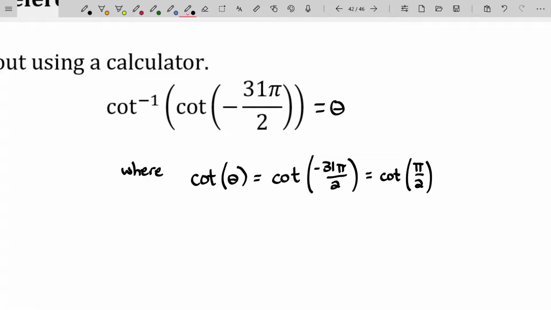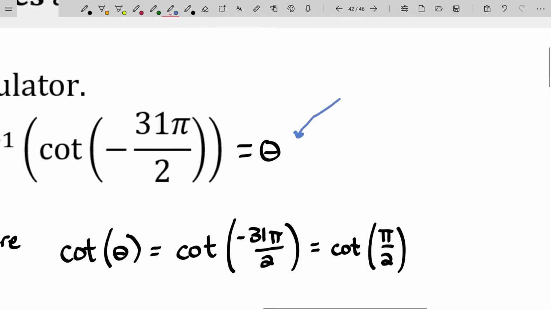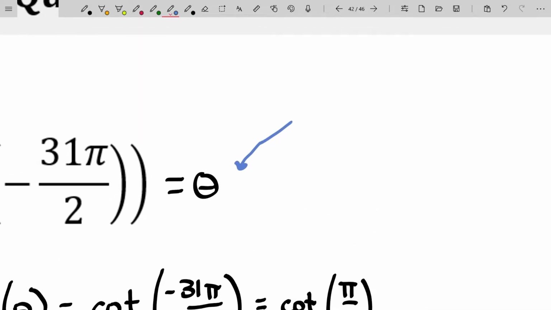But let's pretend as though you didn't remember that. You should remember that, but let's pretend as though you didn't. Now, remember this. The angle that gets returned by the cotangent inverse. Now, this is for pre-calculus students, but it's still important enough that I think trig students should watch this as well. The angle returned by an inverse cotangent is going to be an angle between 0 and pi.